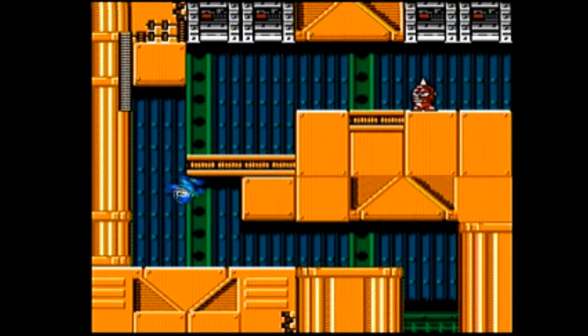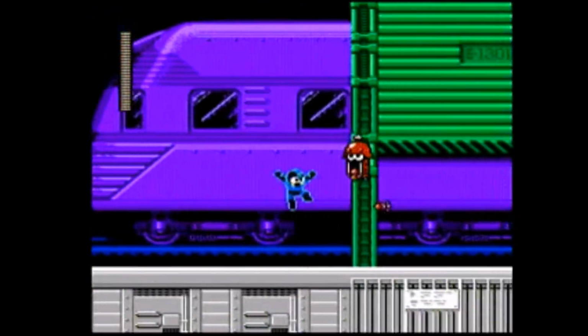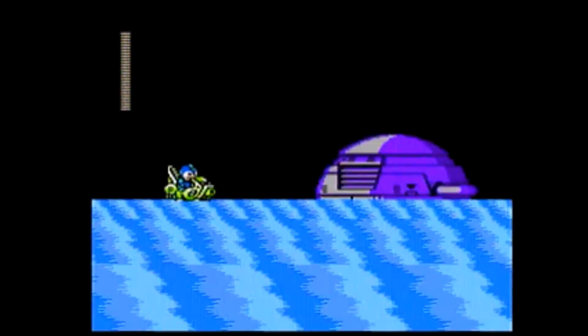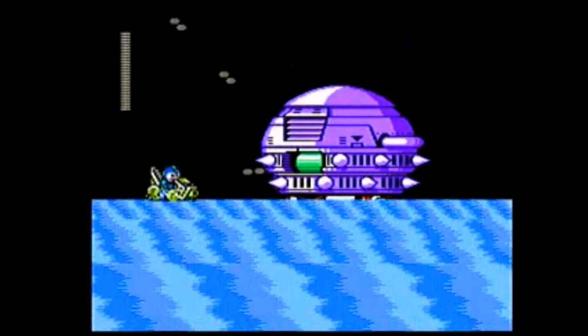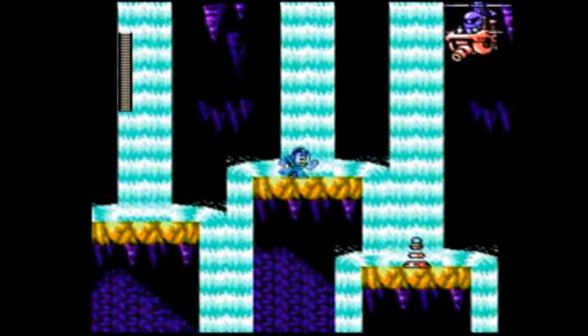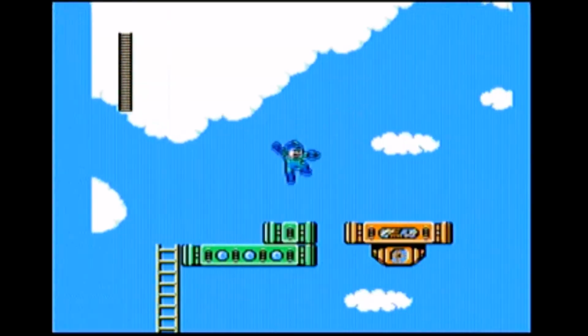The graphics in Mega Man 5 are probably the best in the NES series. The scrolling backgrounds in some stages look really cool. The stages are incredibly detailed compared to other games in the series. The enemies are all super detailed and look great. This also feels like the most colorful Mega Man game in the NES series. It just looks really good for an NES game.